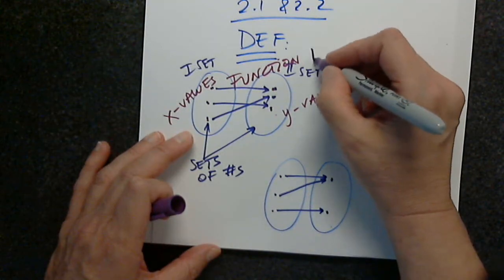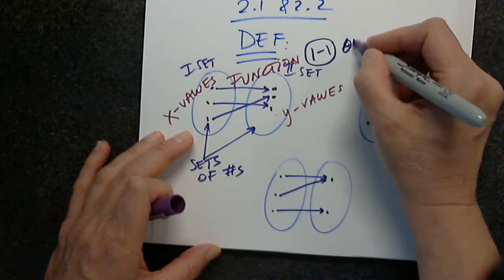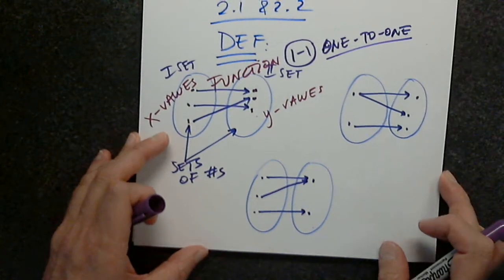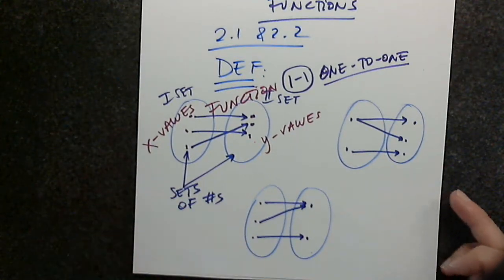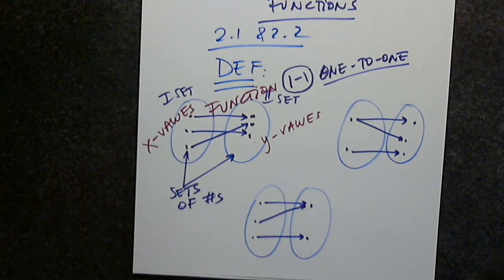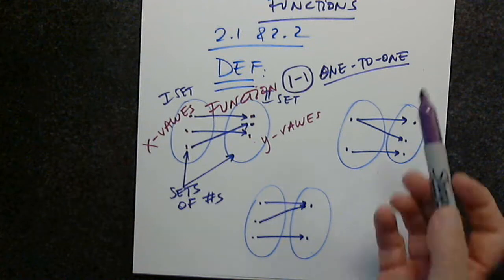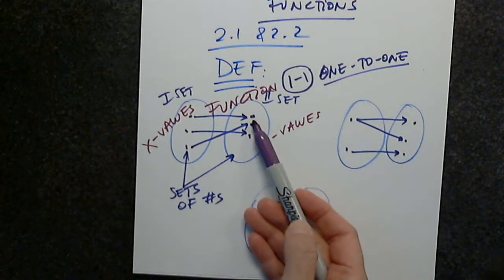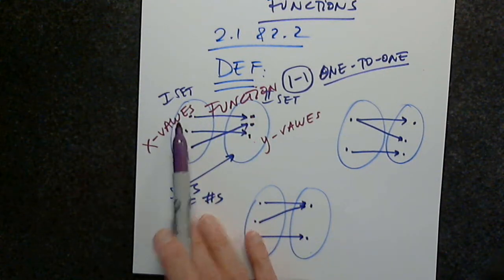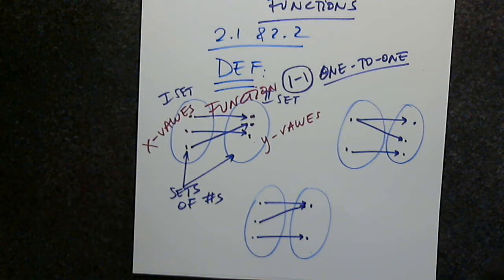Such a situation is a special property of the function. It's also called one-to-one. Why is this so important? It's not for this chapter and not for this test, but it will be for the next test. Super important, because only one-to-one functions have a very important property. So what does one-to-one mean? Also to each y, only one x. Not only each x to only one y, but each y only to one x, going backwards. And you'll see why later. Yes, a question?